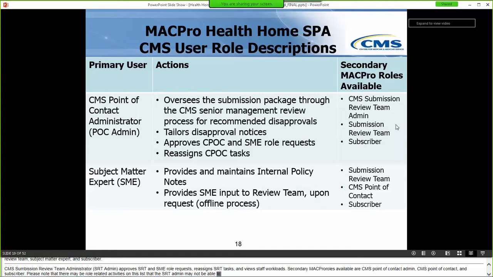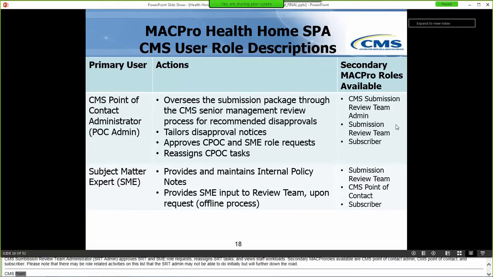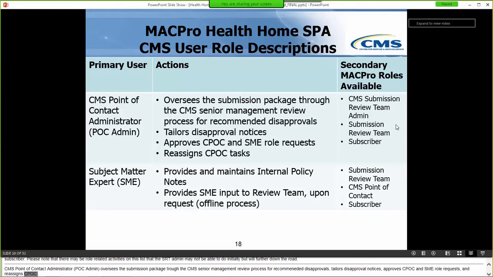The Point of Contact Administrator, or POC admin role, can oversee the official submission package through the CMS Senior Management Review process for disapprovals, tailor disapproval letters to states, approve CPOC and SME role requests, and reassign CPOC tasks. Primary POC admin roles can concurrently hold CMS Submission Review Team admin, Submission Review Team, and subscriber secondary roles.